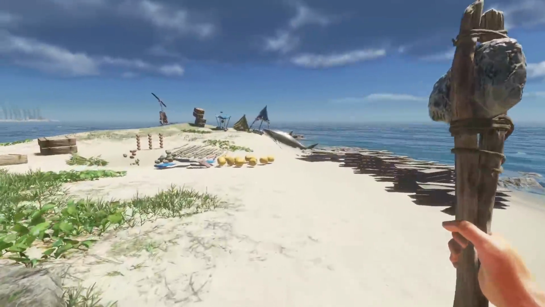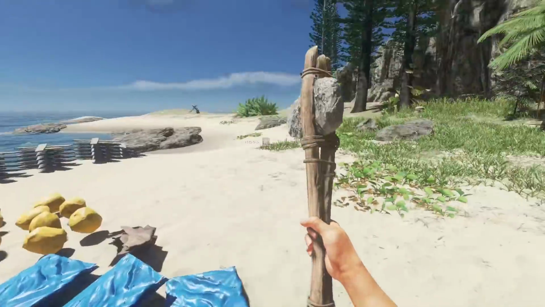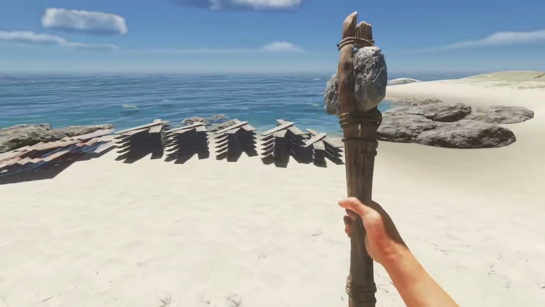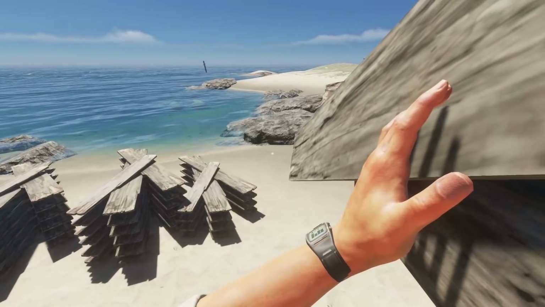Oh, here, let me show you. So these are all the sticks. I was just cutting down the little small pines. Yeah, and here's all the current set of boards that I have. Now, how's my inventory? Ooh, let's do this.